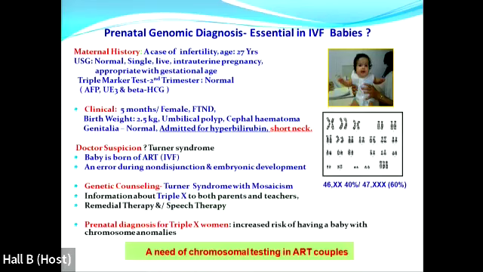But this was a baby out of IVF, with a very good obstetrician clinician. Everything was nice, but she just suspected the baby's neck, a web neck. So just casually, to rule out, I had given the test, and otherwise the family was very happy. And then we had 47,XXX, triple X syndrome. Though it's not going to be MR as such, there was an effect on the couple, though it was a precious baby, and next time they have to go again for such a thing, where PGD also comes.